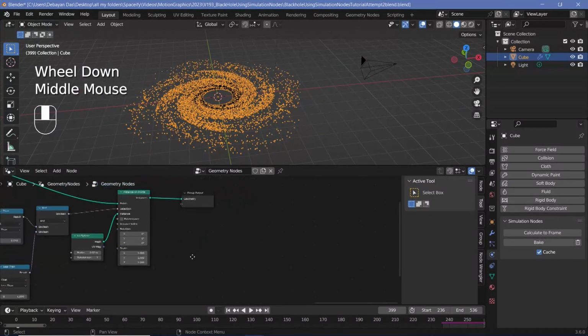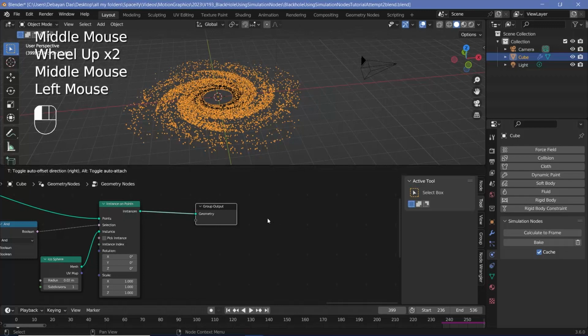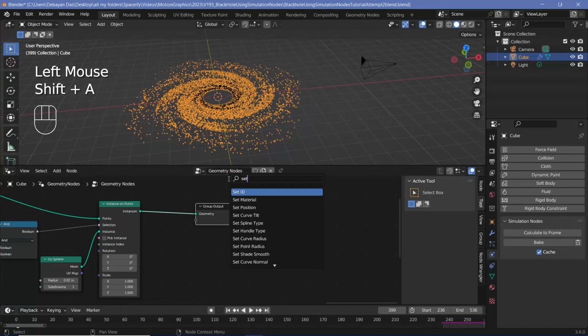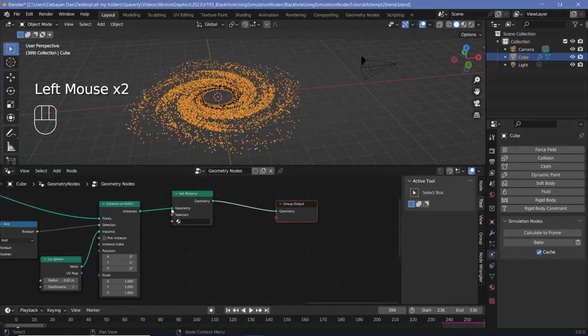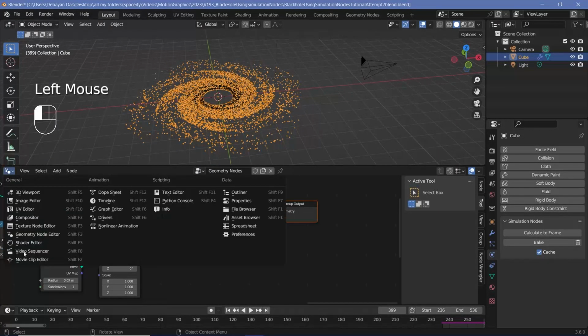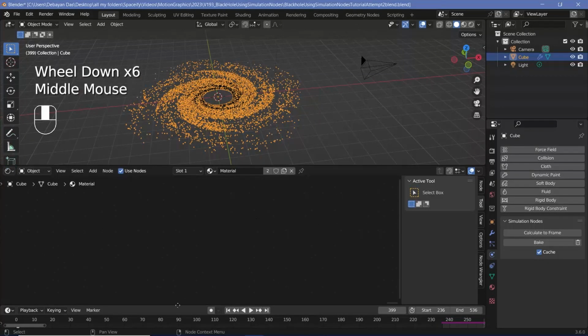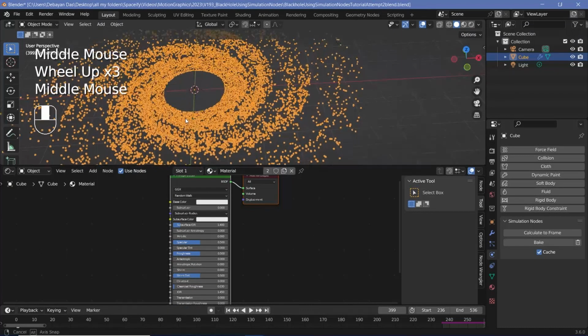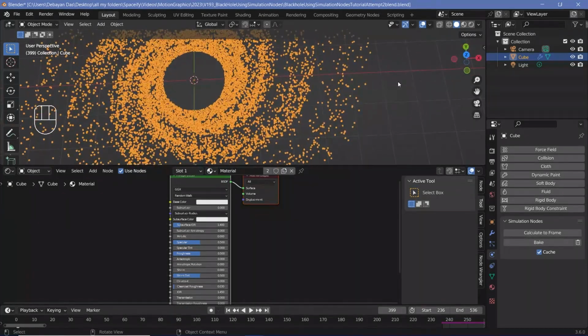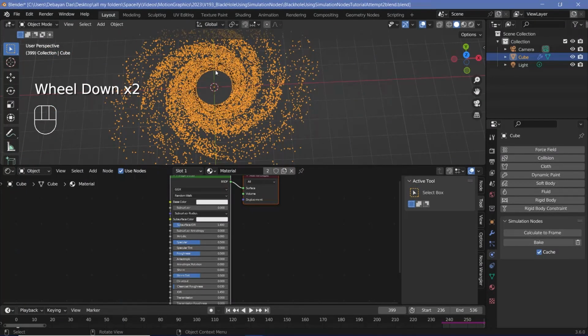The last few things that we have to do is go ahead and just set material. So let's press Shift A, search for a set material. You can always set smooth if you want as well by searching for a set shade smooth node. However, I won't do that as of now, and just choose the default material over here. Then go to the shader editor and play around with the material. If you can't find it, press the period on your numpad to centralize all of the nodes. And essentially what we want is we want them to be emissive and we want them to have some gradient so that the particles nearby the center are the brightest and particles far off are the least bright.